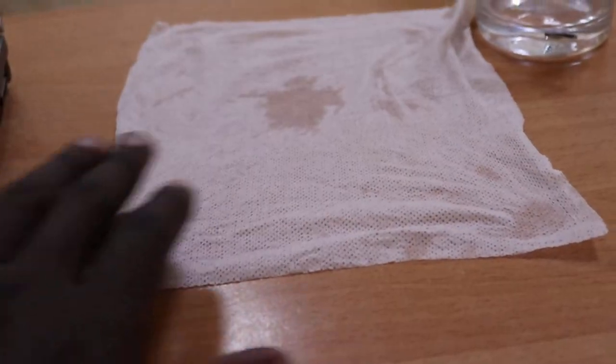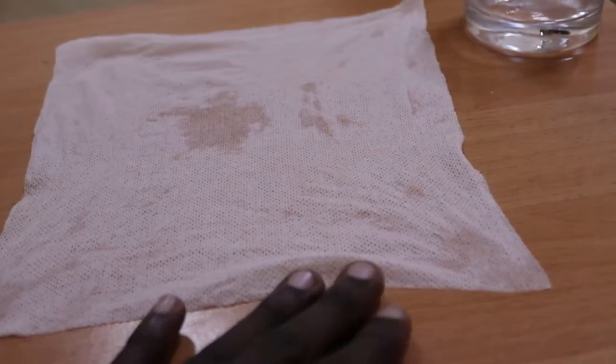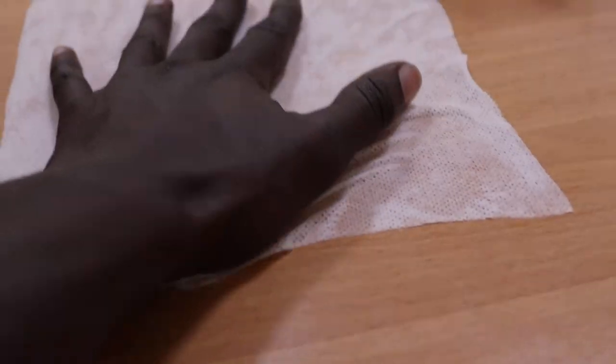It's absorbing water. How? Hey, these things absorb a lot of water. Ooh.